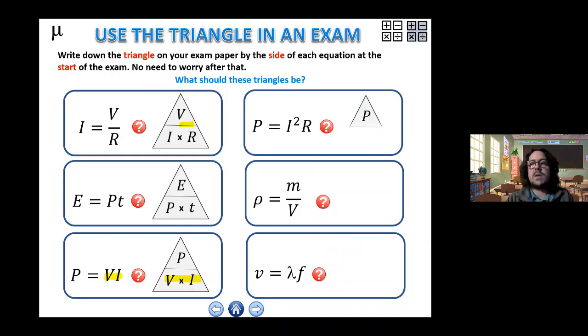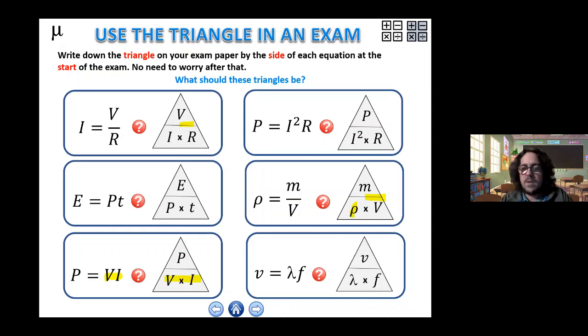And we got P equals I squared R. A lot of these are year 10 formulas, but it's the principle that we're after here. So P is equal to M over V, there's your M over V. So put that in first. That's what I tell a lot of my kids, okay? Put the M over V in first, and then you can just put the momentum part in afterwards, all right? And then finally, V is equal to lambda F, okay? Looks like that. Anyway, look at these examples again if you want to replay the video and try those yourself. You can always pause it and give it a go, okay?